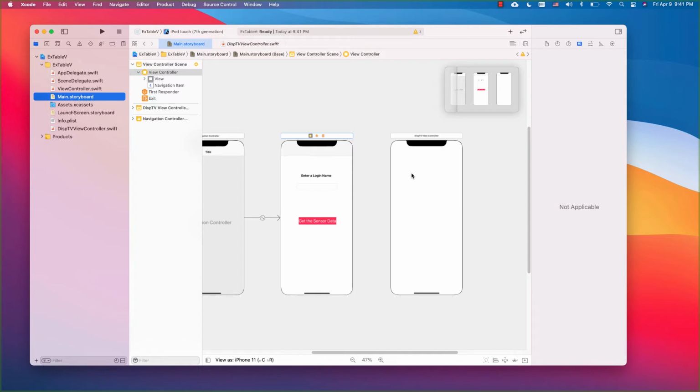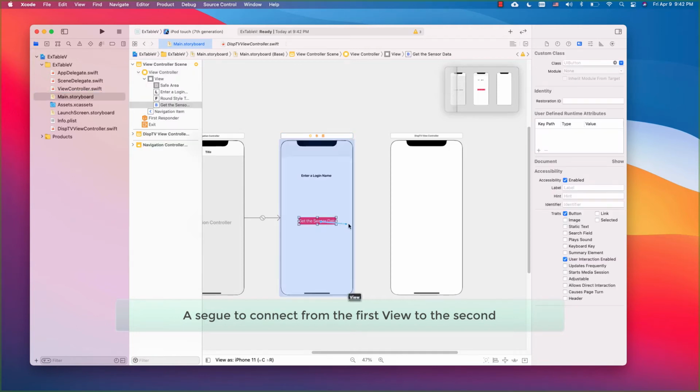Okay, and then this button needs to connect to this. If this is clicked, then this goes over to the next view controller, next view, right? To do that, hold down the Control button and drag and drop to the next view, and then the action segue will be just simply Show.